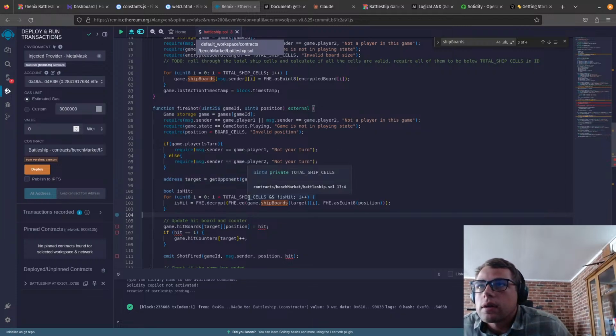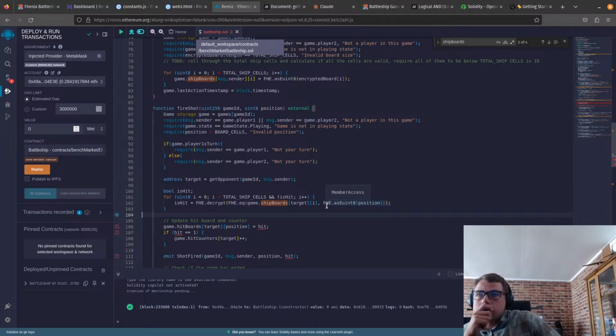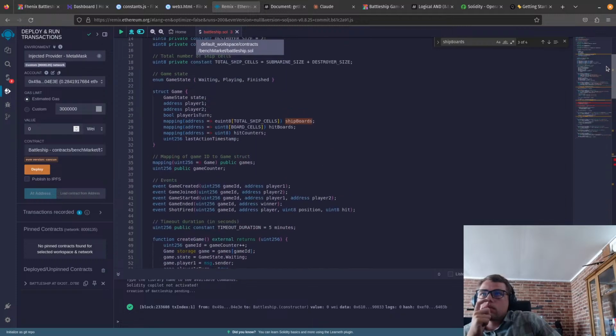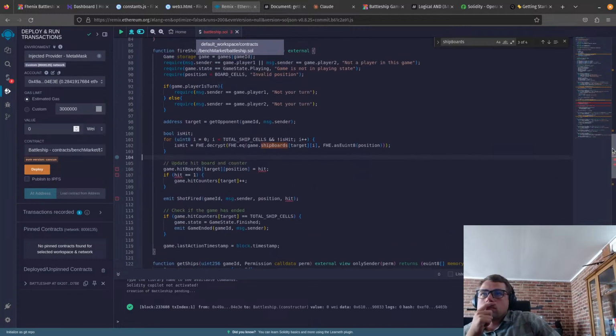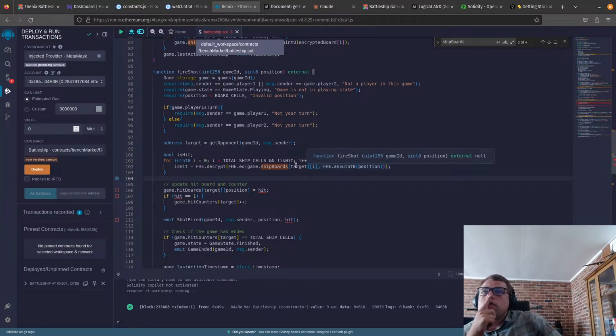Update hit counter. Game dot hitboards. Fire shot.